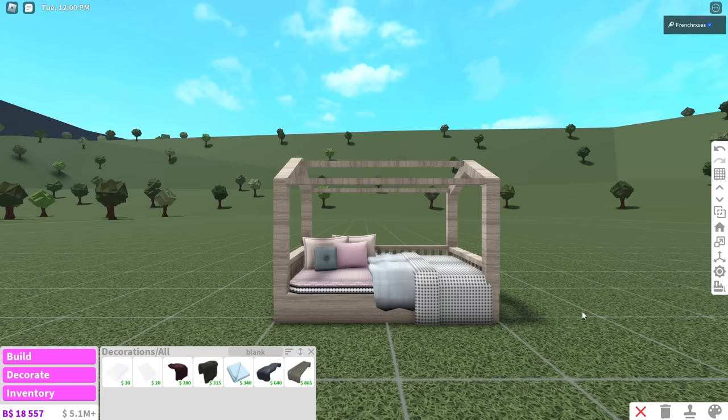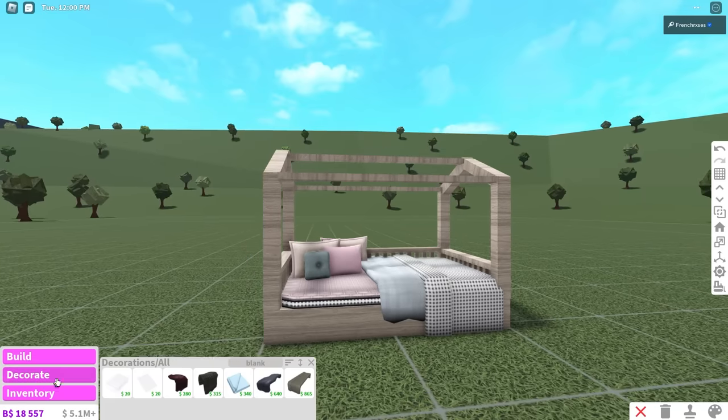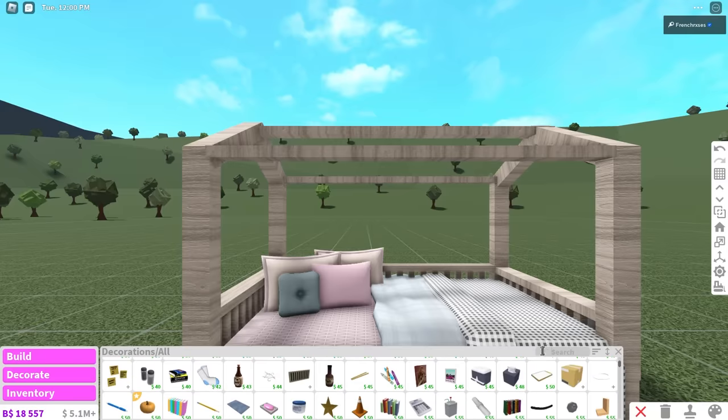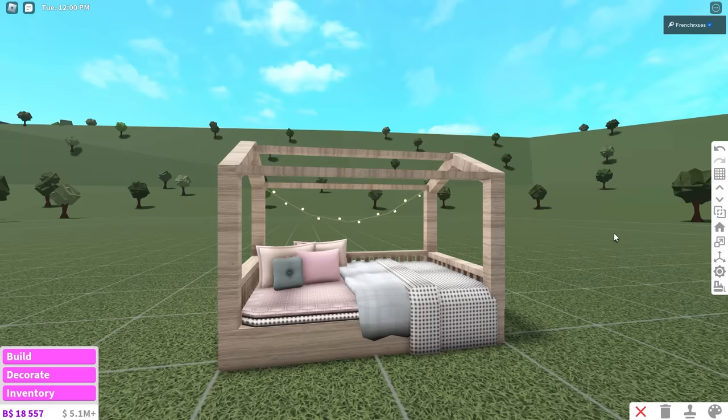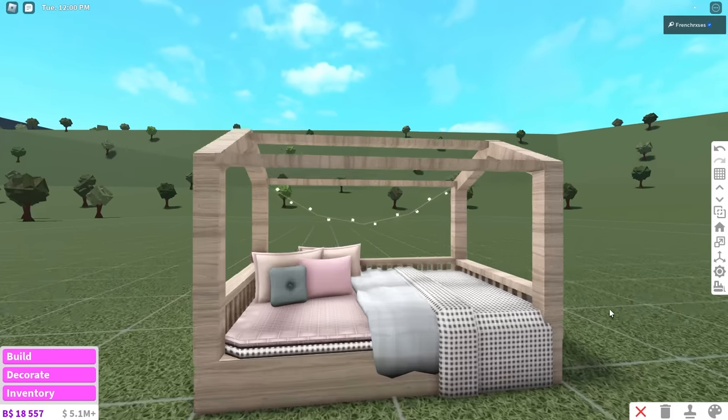This is what it would look like if you did it with just no bed and then pillows. But technically you could do it with the bed too, but I just like doing it this way. And then obviously if you wanted to elevate it a little bit more, I like to add fairy lights. It's so nice. It's so perfect for a kid's bedroom. You know, if you want something different in your room for role playing and stuff. I mean, it's not hard. It's just a little tedious.